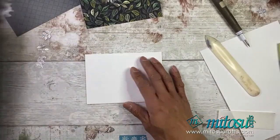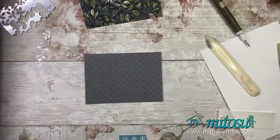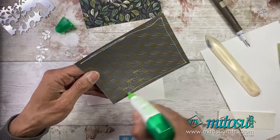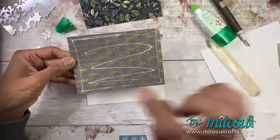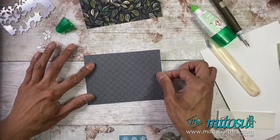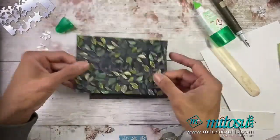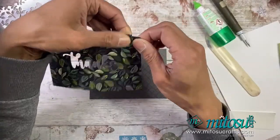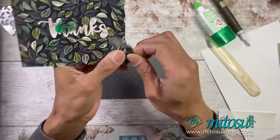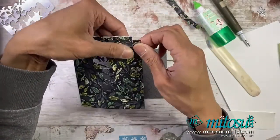So that is going to go there, and so this way is slightly different than my original. I'll share the original later on. In the original I got the DSP layer and raised it up. And this one I'm just going to tear, probably from one side, and it's actually easier this way to tear just because I know how far away I am from the edge.